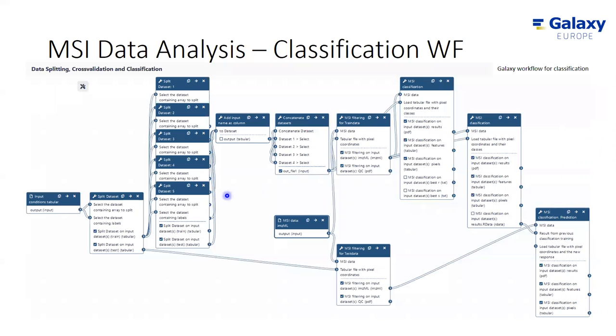With this preprocessed data, we can then go for the statistical analysis to build the classifier. We split the data set into a training data set to build a classifier and a test data set to evaluate its prediction ability. We split the training data set again for a cross-validation training to find the best parameter for the classifier algorithm. So in total, we use the classification tool three times: first to test the different parameters and identify the best ones, then again with the best parameter to build the classifier, and then again to test the classifier's performance on the test data set.